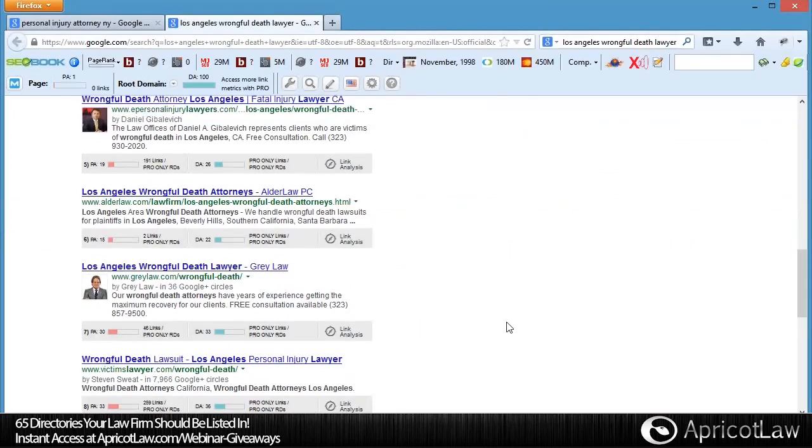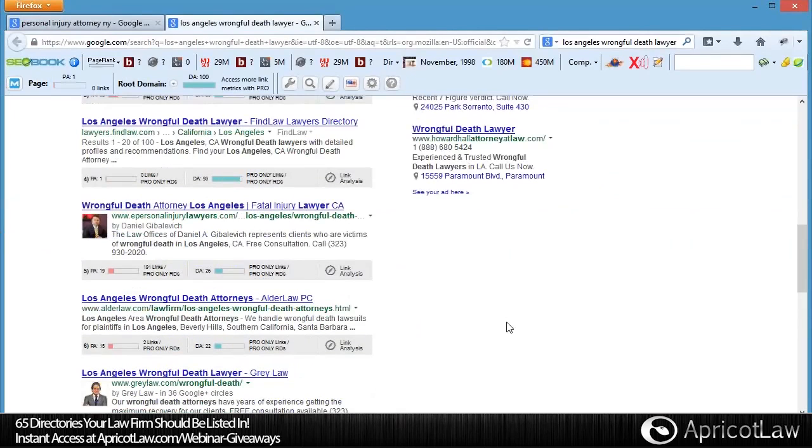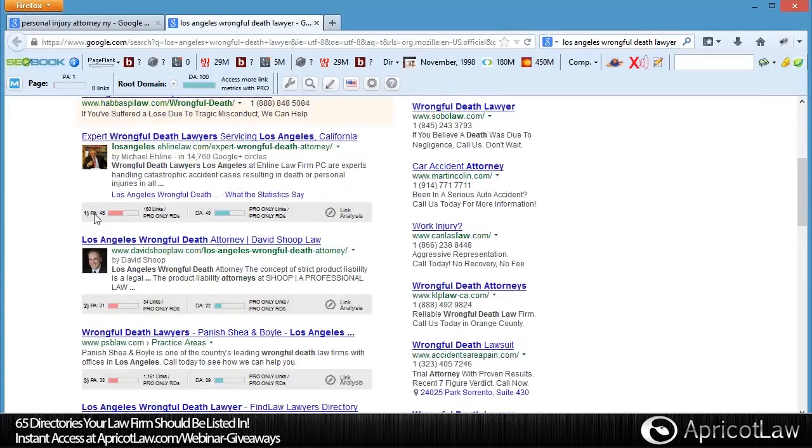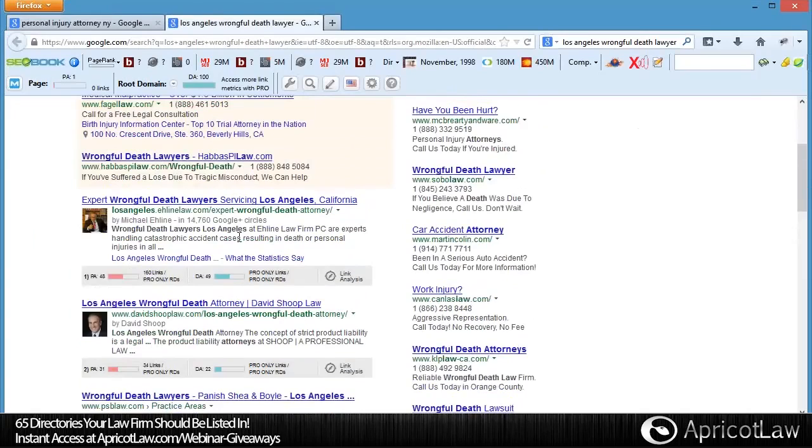And if you look over here, so I'm kind of second guessing this market. I thought it was a really competitive market, which it is, but not as competitive as I originally thought. And if you look here at the next metrics, which are PA and DA, page authority and domain authority, a PA of 48 and a domain authority of 49 is certainly strong.